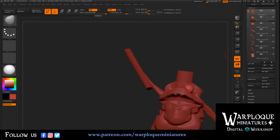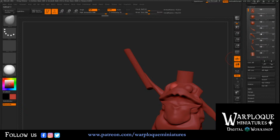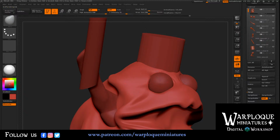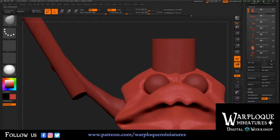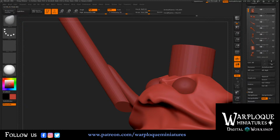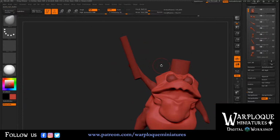So I shall duplicate this and mirror. So now we have two beautiful baby blue eyes. And I'll just merge them together so that they'll always stay in that position. So now we get to play about with the rest of the face. This is the really fun part, and this is when you start to really see the character come to life. So already, you can see his furious little fat eyes.